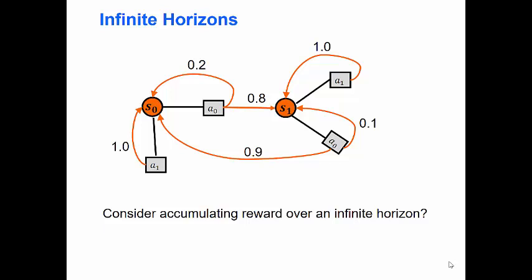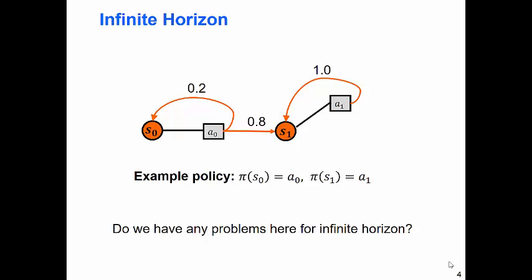Reward can diverge, right? So if we look at this policy, if I just said, what's the total infinite horizon value reward for this state? What's it going to be? Infinity, whatever that means. And how about this state here? Infinity, right? Because eventually you're going to get to S1 and that has infinite value. And so we have to somehow deal with that, right?